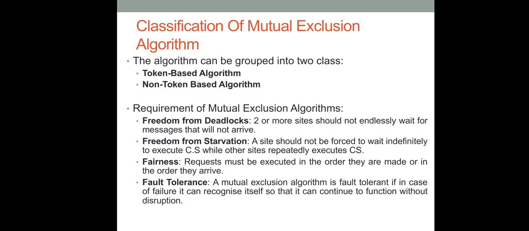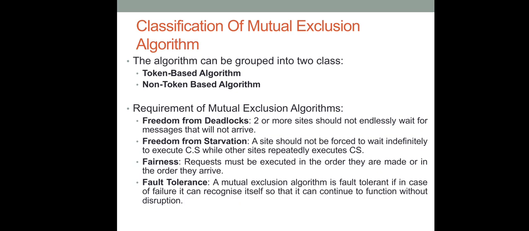Now another category of mutual exclusion algorithm is the non-token based algorithm. In a non-token based algorithm there will not be any token. How the next processor is identified to use the critical section is based on some consensus. There will be a set of rules set by the type of non-token based algorithm that we are using, and whichever processor at any point in time satisfies those rules will be allowed to use the critical section.